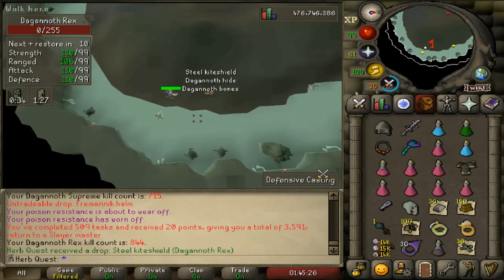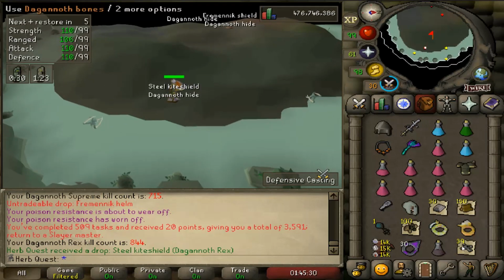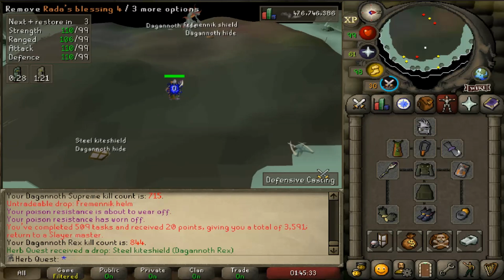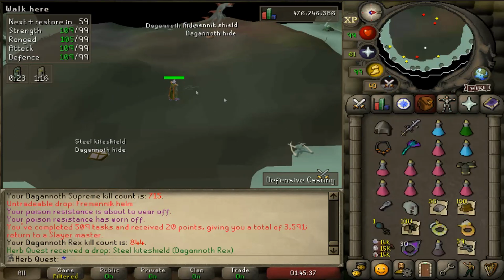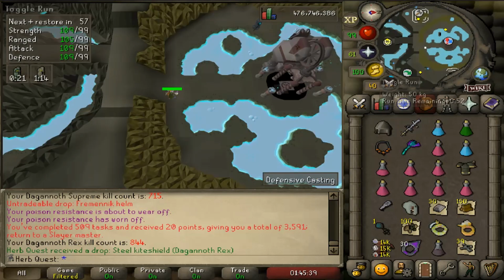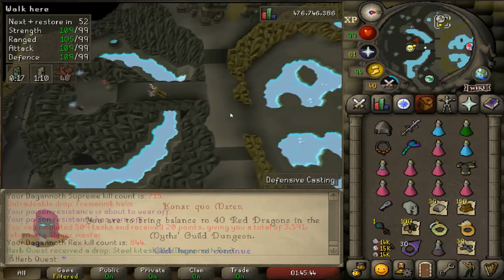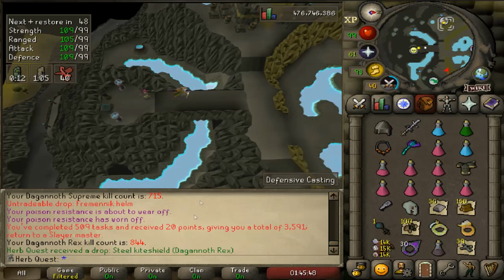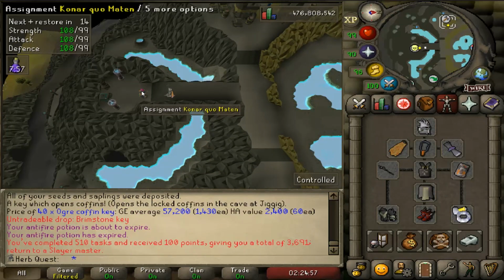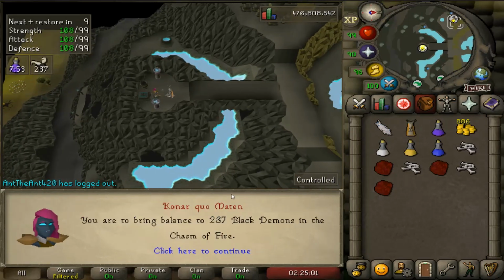And it looks like that was successful. And of the 40 I had left, I seem to have lost one of the bones. Bummer. Oh well. I don't even know how or where I lost that, but let's see what the next task is. Red Dragons in the Myth Guild. Okay, that's easy. Forgot to go to Duradel last time for a new task. It was the 10th one. Oh well. Black Demons in the Chasm Fire.